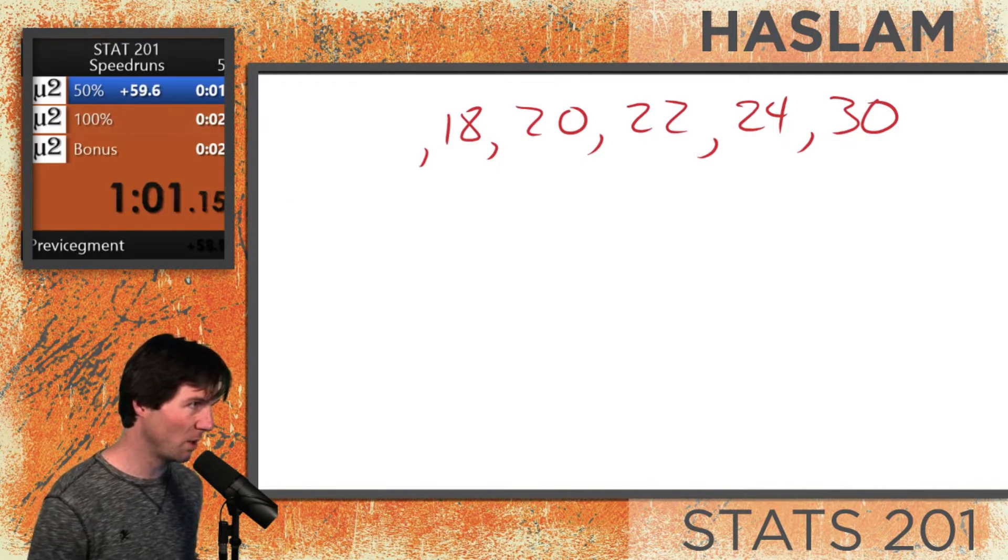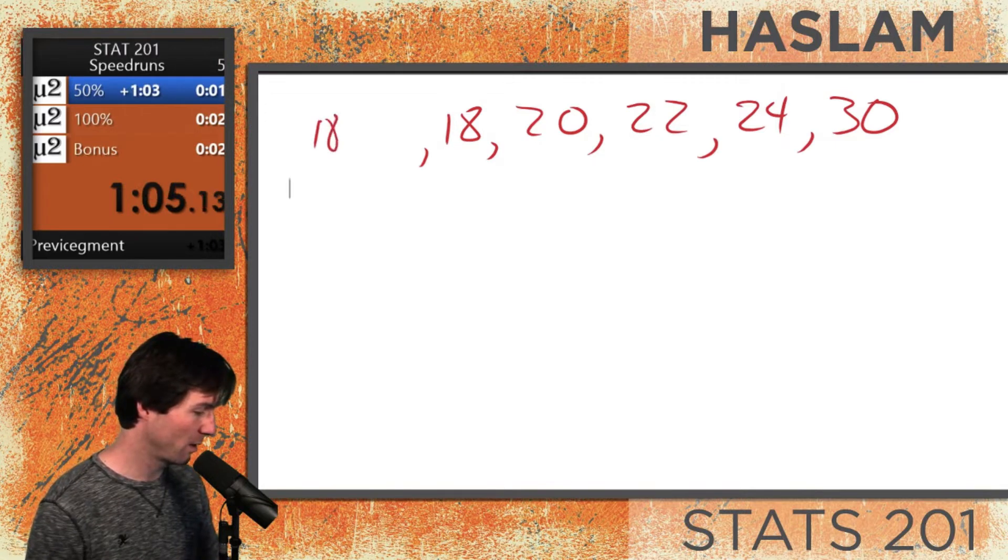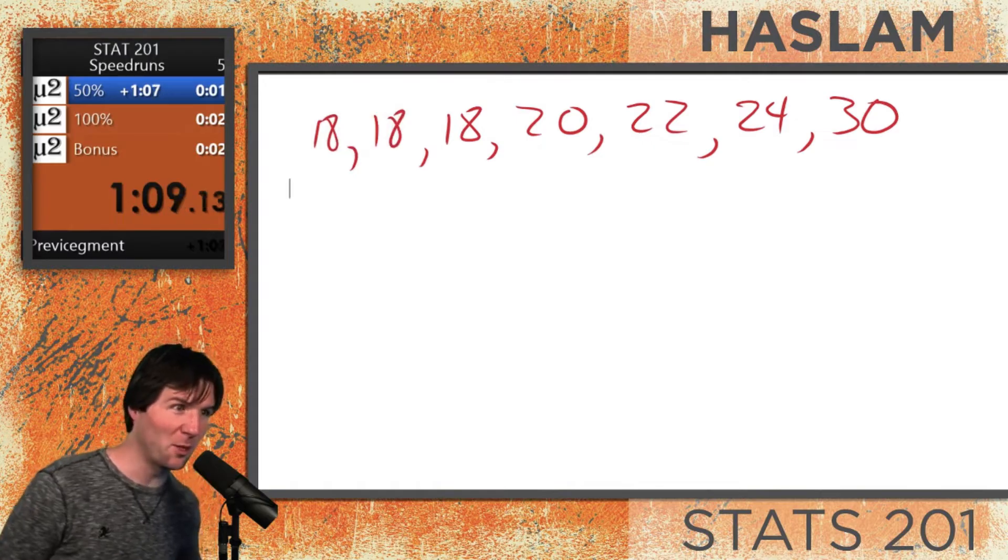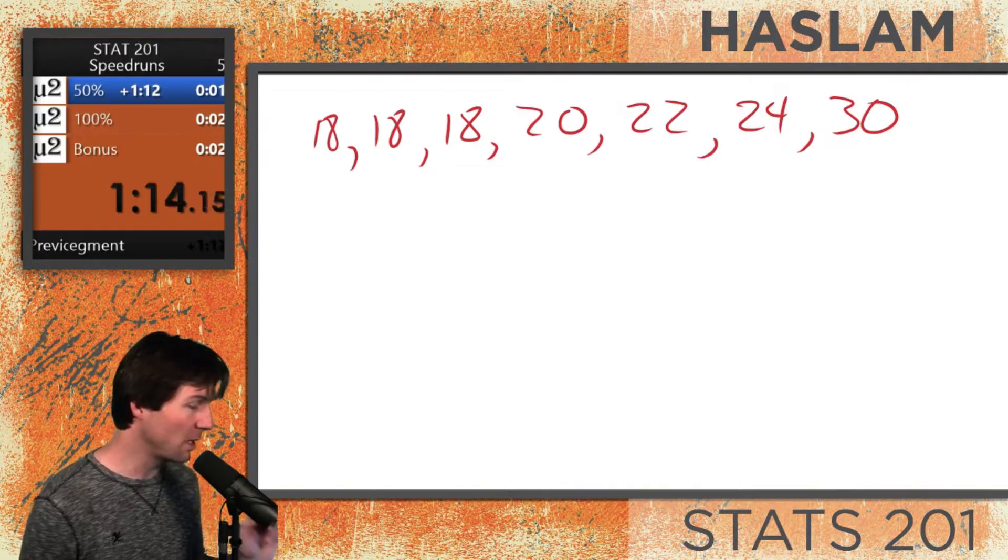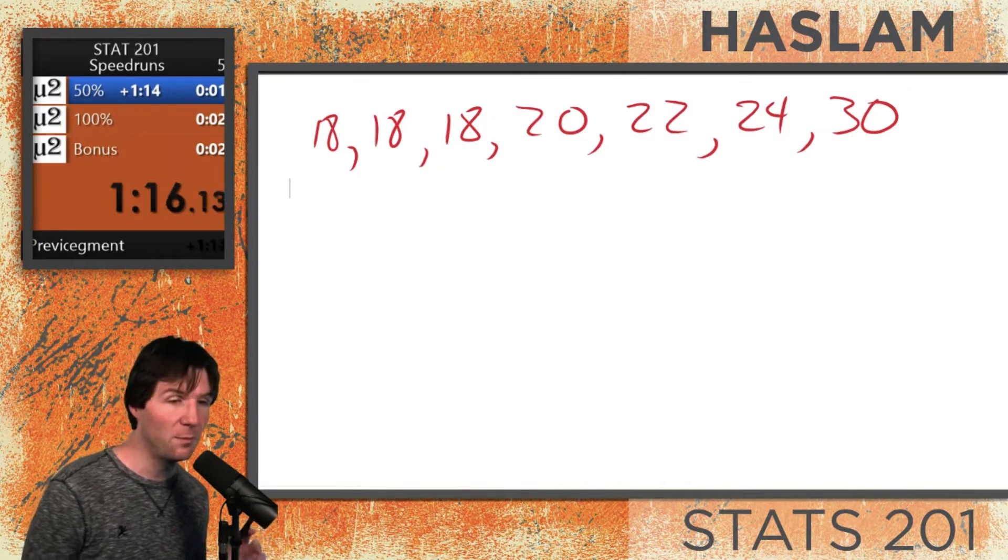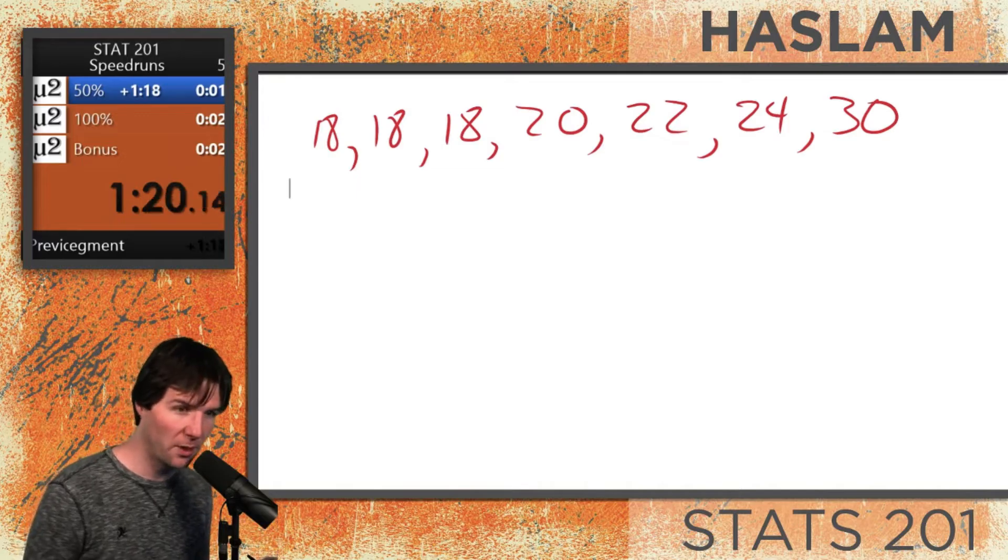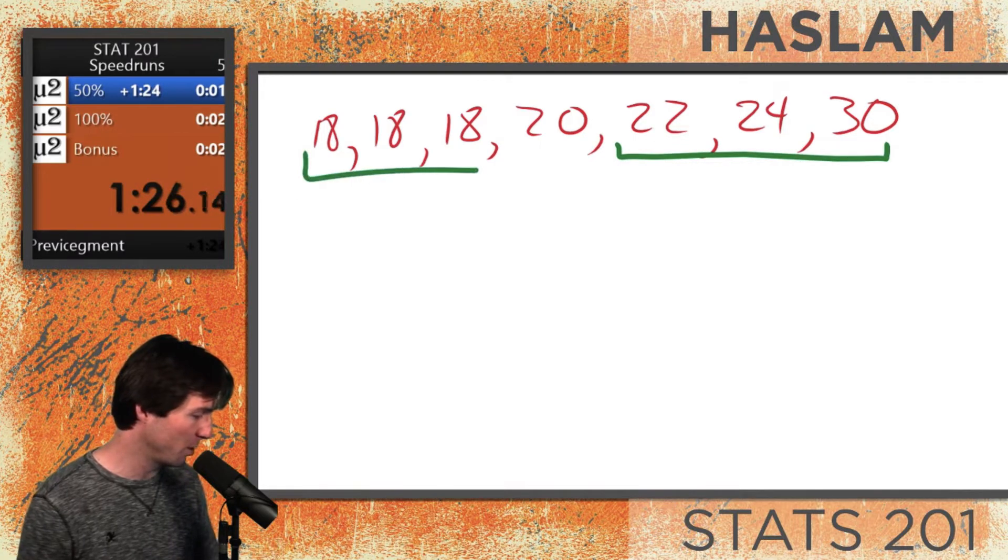We should have a middle number and then that'll turn it into two different data sets. Since the data is ordered, what is the median in this data set? The median of this data set is 20. If you notice, I've got an upper portion of data and a lower portion of data right here, and then a median right here.